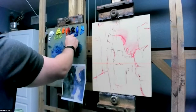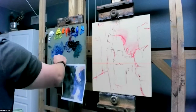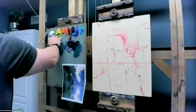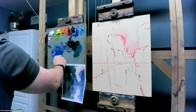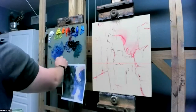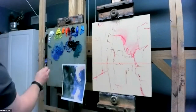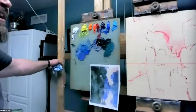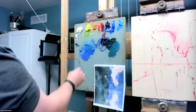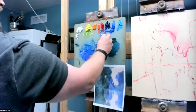In that, I know we're going to have some purples. So I'm going to introduce a little quinacridone and see what that does with the color. Slightly darkens it. You just added more ultramarine blue to the blue mix. I did, and now I'm adding quinacridone to see about getting some purples in there. I guess I can move this in front of you guys so you can actually see what's going on here. So now I'm just looking in this back area here and experimenting with colors to see what I can get away with.